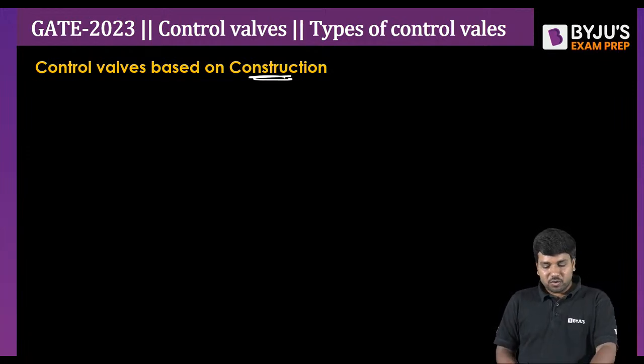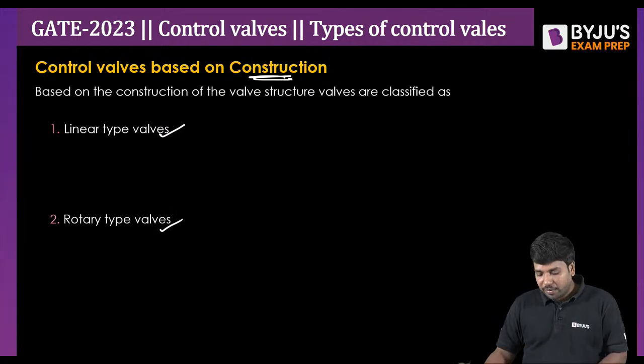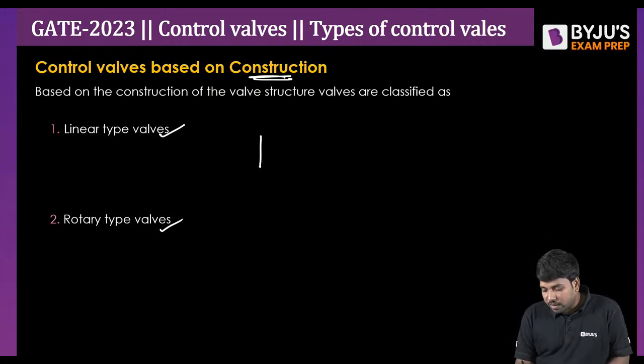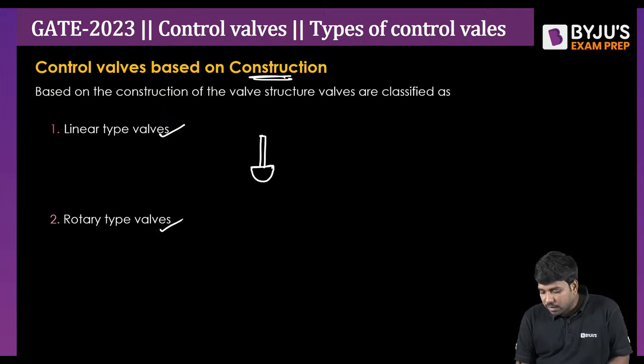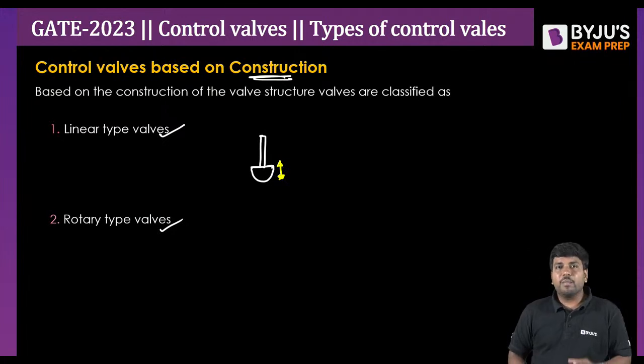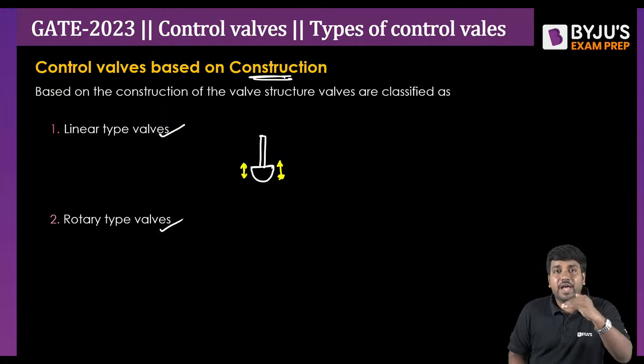So it looks very simple, right? So there are two different types of classification. One is a linear type control valve and the second one is a rotary type control valve. What happens in the case of linear type control valve is, look at the stem. This is a stem here, and let me take this as a plug. Clear? So stem and plug both are like this. In case of linear type control valve, the plug will move linearly downward direction or it may be upward direction because of the positional change in the stem. That means the plug either moves in the upward direction or downward direction. That means linear motion of the plug is allowed. I repeat, linear motion of the plug is allowed.